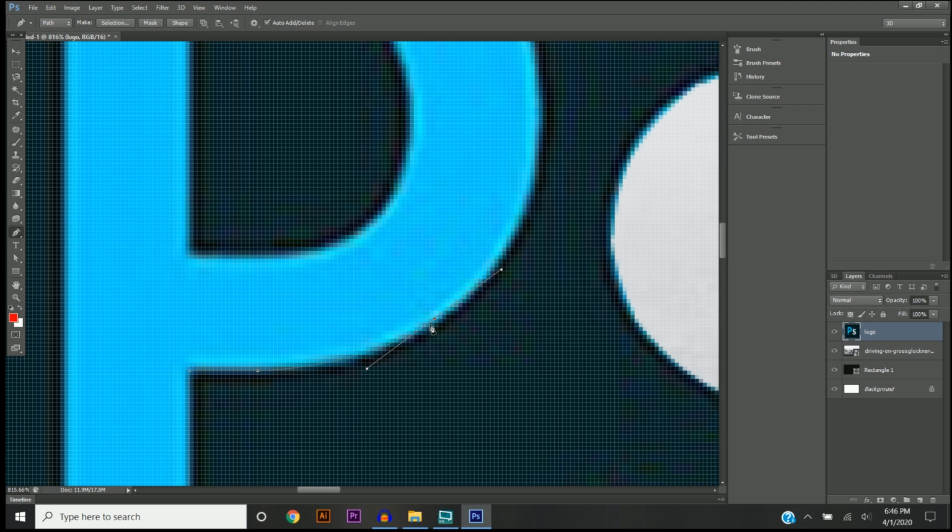I let go. Let's say we make a mistake. We can always go ahead and do Control-Alt-Z and go back. That's the really useful thing about this tool versus the other ones, is that you cannot go back on the other ones. You cannot undo, or else you undo all your progress. So I'm going to go ahead and create that point once again, hold, and make another outline.